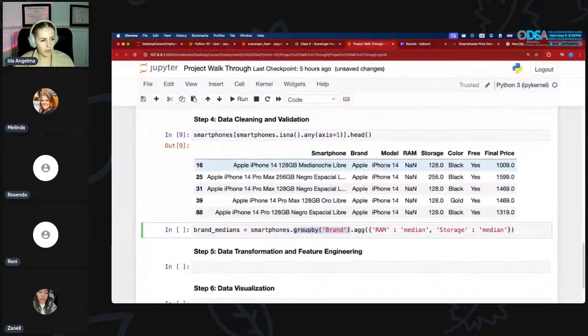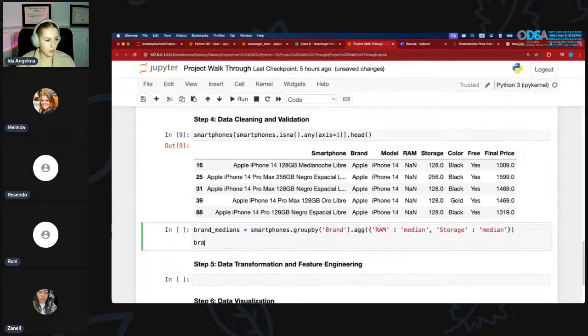Grouping by brand, I think that will be a little more accurate than just using the total mean or median for the whole data set. So let's look at brand medians.